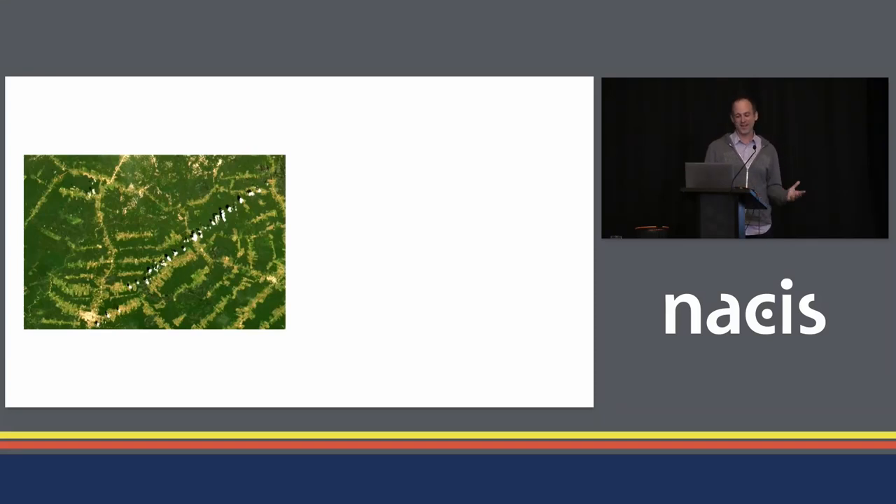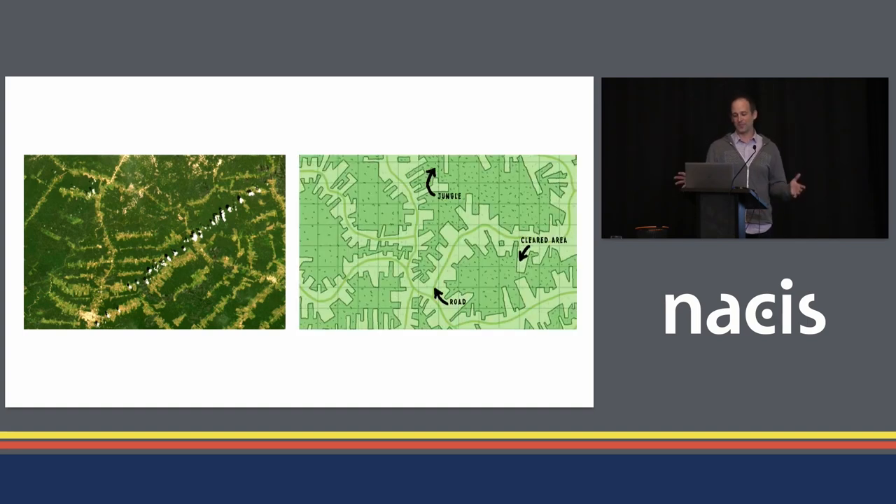The next one is deforestation — we're trying to find jaguar habitat. How do you take that and make it into a game? I made it into a grid, and grids turn out to be really useful, especially when you need to do counting. You're trying to find the largest intact forest and identify that as jaguar habitat. Some kids got it wrong, didn't count the right squares, but most got it, and it turned out to be a pretty good activity. It mimicked the area well enough, with some artistic liberties taken.